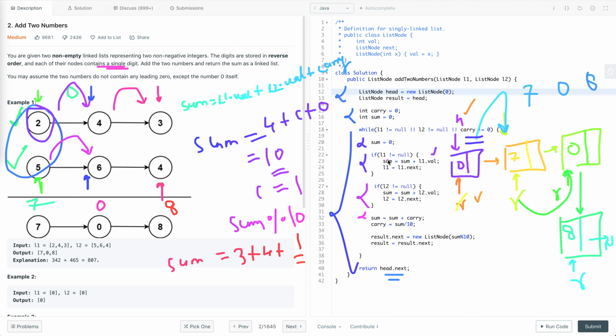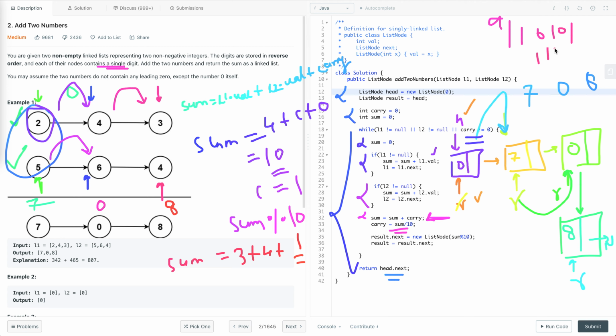So from there we get the sum of the first node plus the second node, and then we add the carry. To get the carry, we divide the sum by 10. So if we divide 9 by 10, we get 0. But if we divide 10 by 10, we get 1.